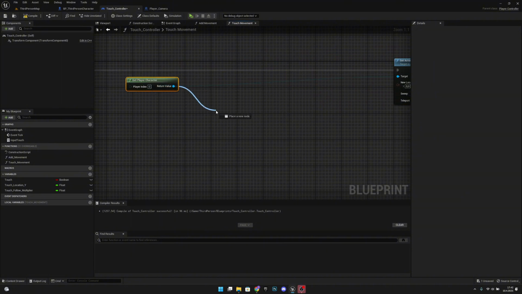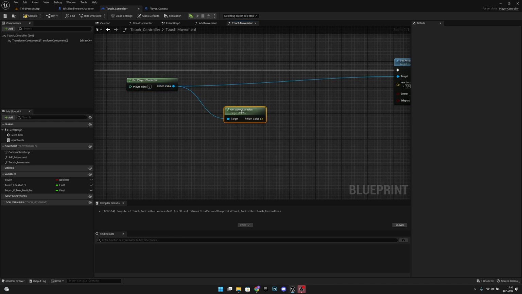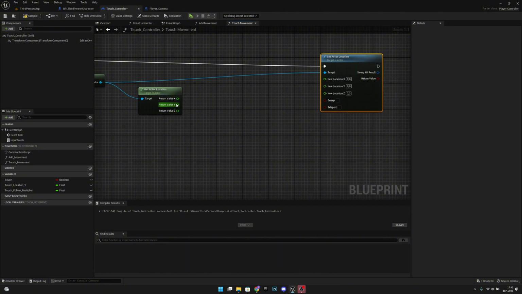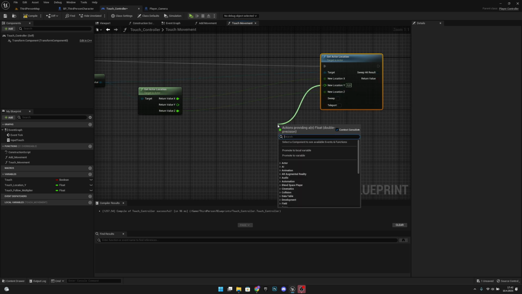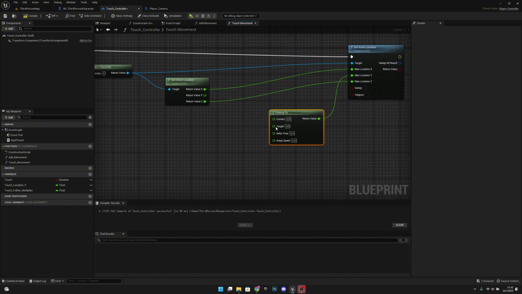And here we want to first get actor location. Then we want to split it, and we also want to split this new location, and we want to connect the X and Z to here. Now from the Y, we want to use FInterp To, like this.